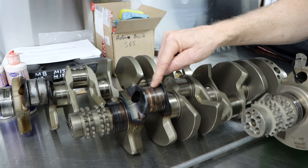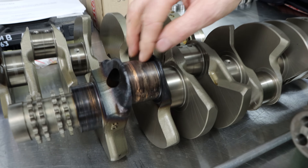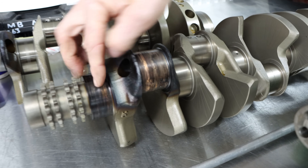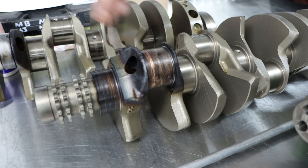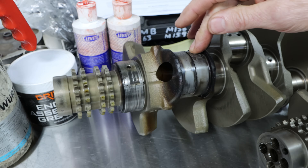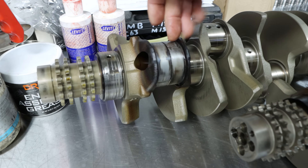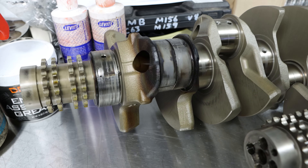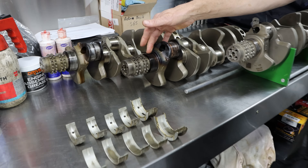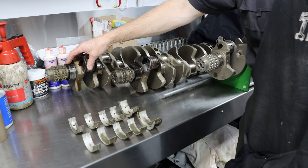Once the oil is blocked to the big end bearing, that bearing fails, and because you've got an adjacent rod running right next to it, the heat and damage carries on and this one fails as well. You can see heavier metal transfer on the front one compared to the second — you can see the flow of damage going through. This one's had the same type of failure. These bearings are actually fused onto the crankshaft. Once the crankshaft is damaged to this point it's basically scrap — it's a very difficult, almost impossible repair.